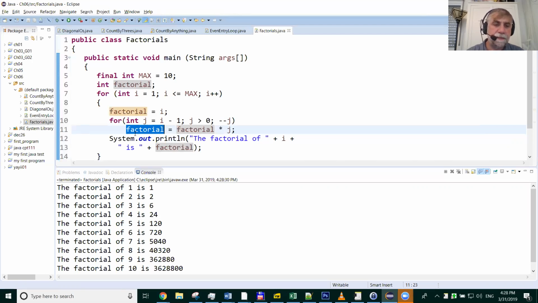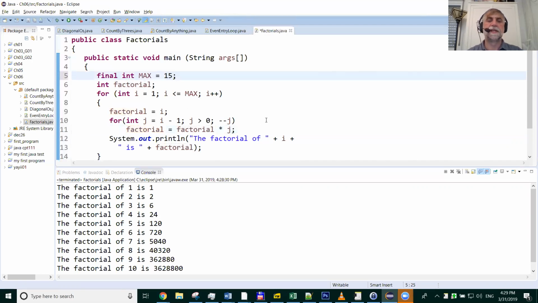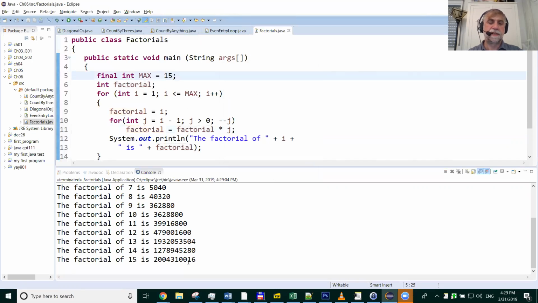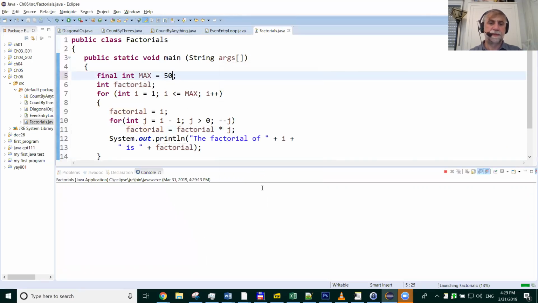We could actually even modify this a bit if we wanted to show the actual numbers that are involved inside of the factorial. If we make it a really high number, we're going to get some, like I said, some strange results. Let's try that actually. Let's change this to 15 and we'll run it. It's still working, I guess. Let's change it to, I don't know, 50. The numbers get awfully high. We're going to get probably some, yeah.